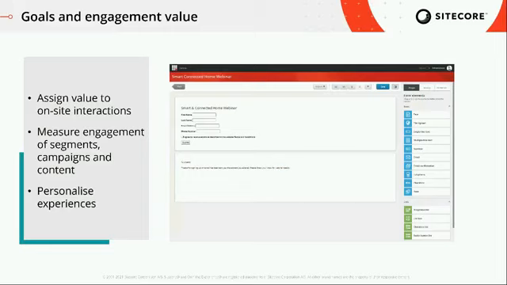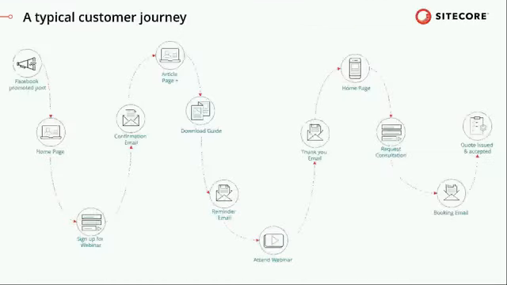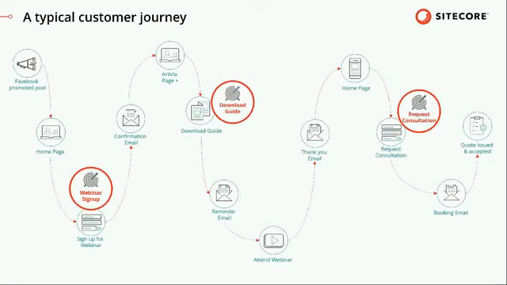Now, both the goal trigger itself and the value associated with it is not only used to measure personalization, but it can be used to create a segment using the personalization rules. So if we go back to our customer journey, you would configure goals here for the completion of the webinar sign-up form, downloading the guide, and requesting the consultation.